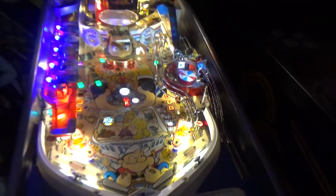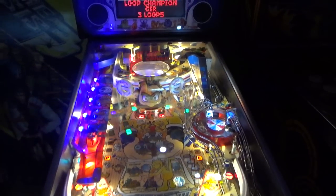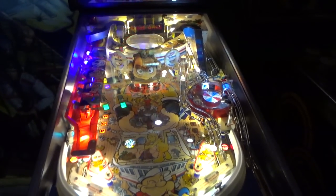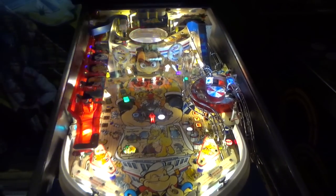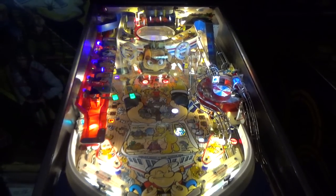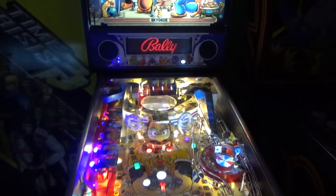Now, I'm a casual player, so all of you people that are obsessed with pinball and want the super deep games, I don't know if this one's super deep enough for you. It's a Popeye the Sailor Man game. But for a casual player, I like Popeye the Sailor Man. I've always tried to emulate Popeye the Sailor Man in my own personal life ever since seeing him as a little child.